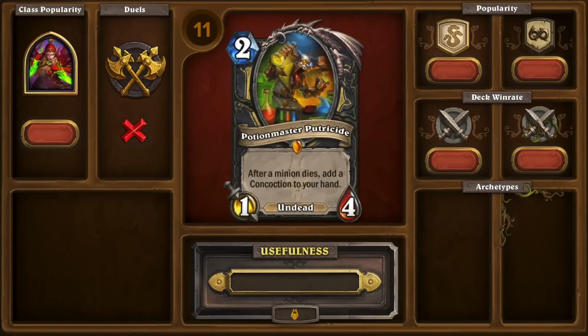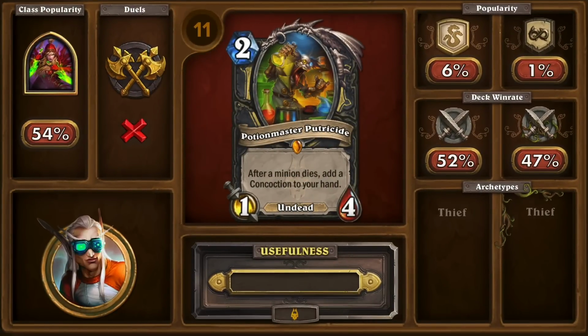Potionmaster Putricide is characterized by extremely high popularity in the standard format and acceptable efficiency. Too many rogues use this card. The effectiveness and usefulness of the card in the wild format is much lower.